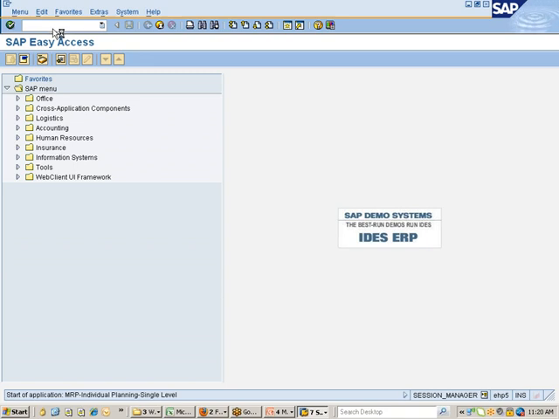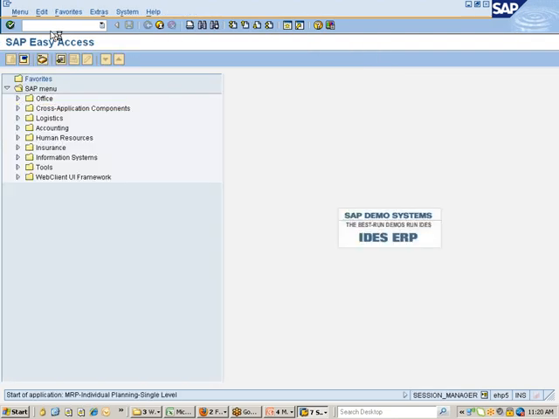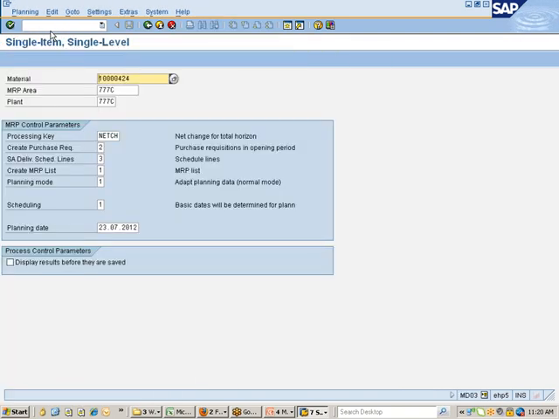Whichever comes first, I use that. Maximum number of sessions reached. Okay, same material. Net change plan. Same thing. Display results before they are saved.